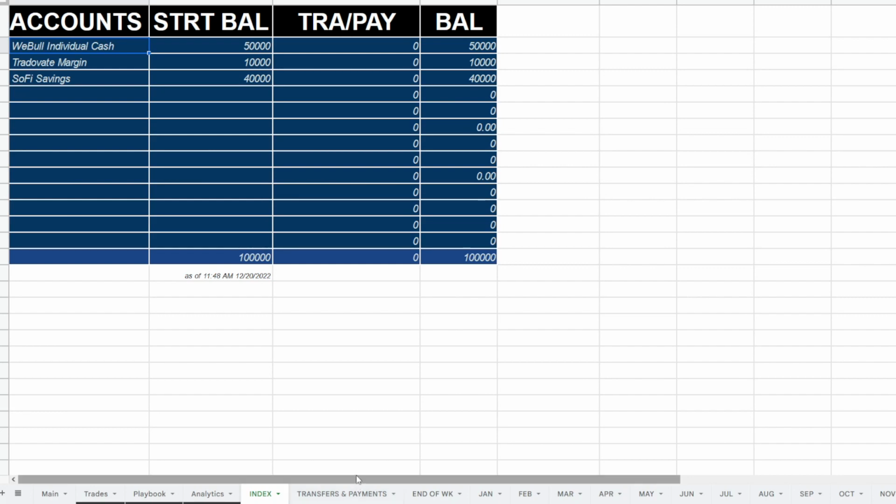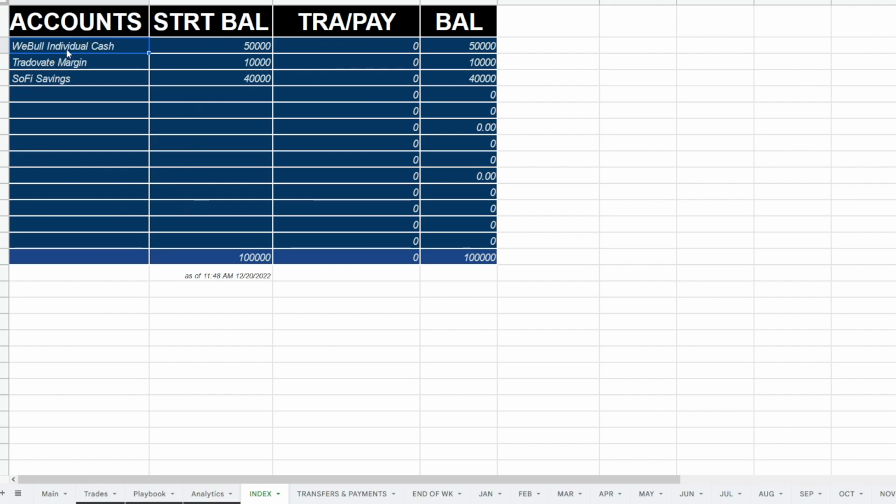Basically, if you're making withdrawals on a consistent basis on your account, or if you're making payments and stuff and you want that to reflect on your balance, you're going to want to come over here to index and include some of your main accounts that you're going to be using to transfer money into and out of your brokerage account. Or also if you have multiple accounts, like if you're trading futures and options, or if you have a swing trade account plus a day trading account and you want to include both of them, you can go ahead and do that here.